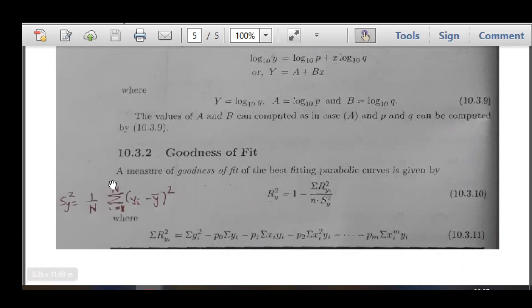You already know this thing from the statistics part. Okay, so this thing where capital N is the number of data points. Here it should have been small n because we are using small n all over. So whatever the number of data points is, it should be taking. Okay, and capital summation over ry square is taking this form. Okay, so this is it. For any curve fitting, you can calculate this thing. Okay, so this ends here.